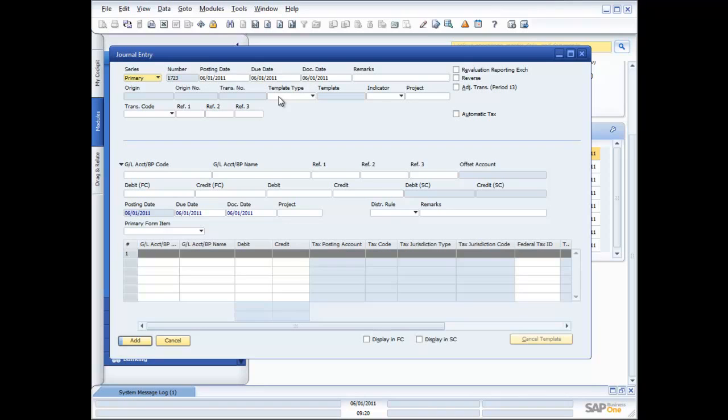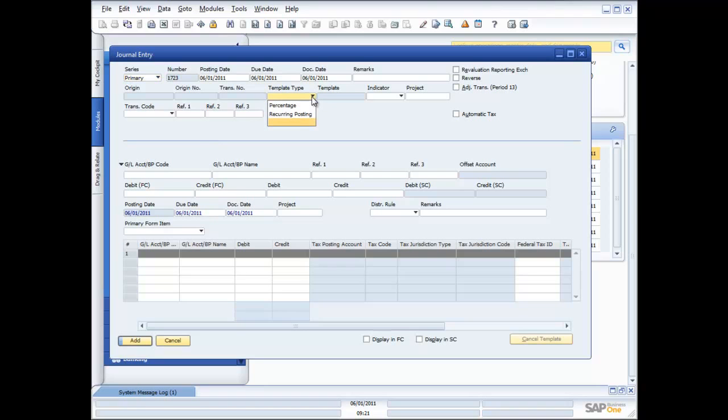Now, why do I have this? Well, the reason is that not only can I use this screen for doing general ledger journal entries, but you'll see down here, it also gives me the ability, from the same screen, to do business partner journal adjustments or journal entries. So once you know how to use this screen for doing, for example, general journals, you also know how to do it if you need to do debit or credit memos for your business partners. Makes things very, very easy for you.